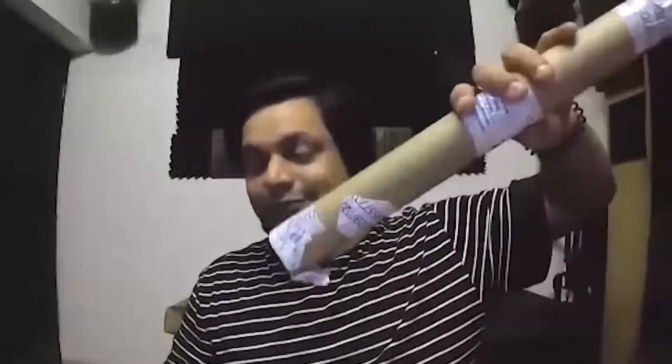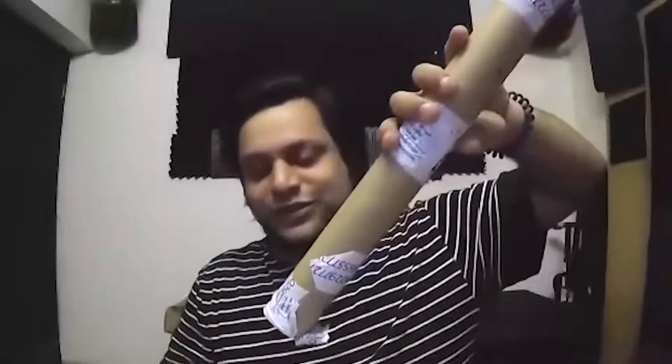Now we need to work on what's going to go inside. The idea of the rain stick is that the grains we have — once we put them inside — we want to make sure they fall really slowly. The idea is that they slowly fall so that you can hear that gentle sound. To make that happen, we're going to use some foil. Your mom or someone at home can definitely help you out.